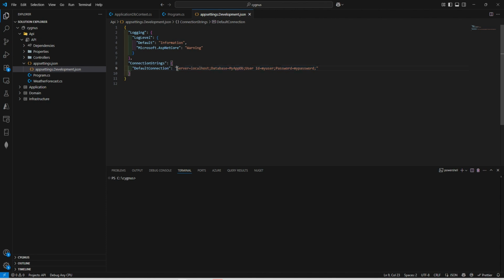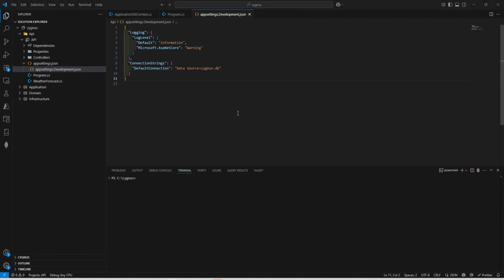Copilot gave it to me, but I'm using SQLite, so I just remove it. Data, whatever you can give the name, you can just write your name. So I write my name. Now our connection string is ready.